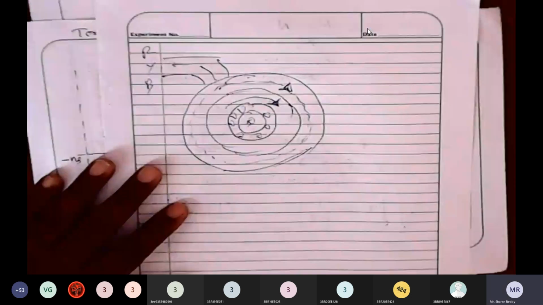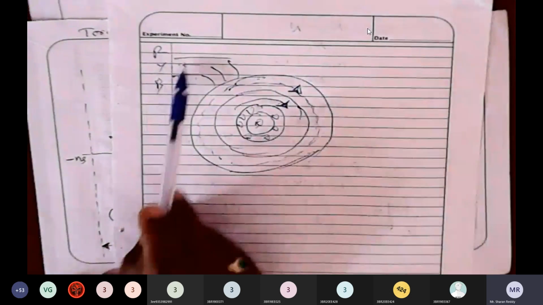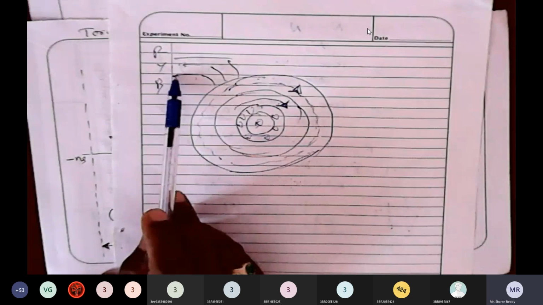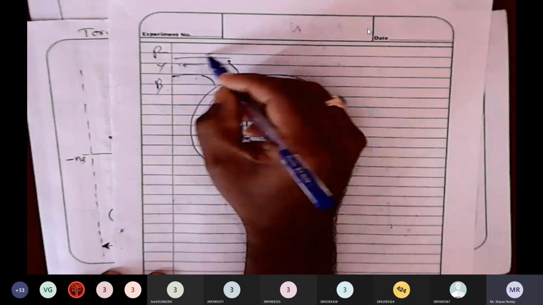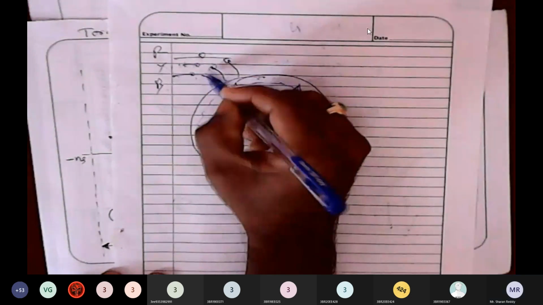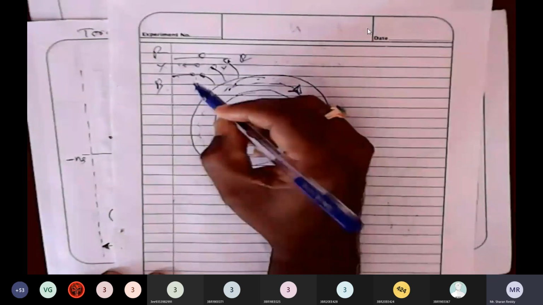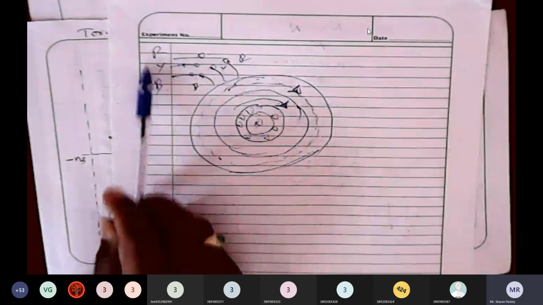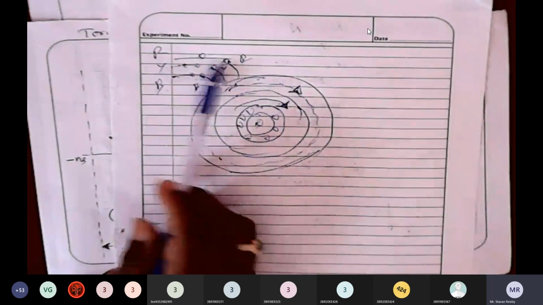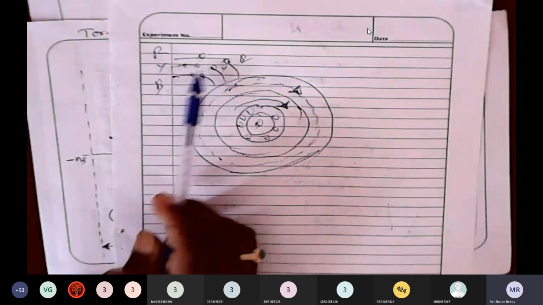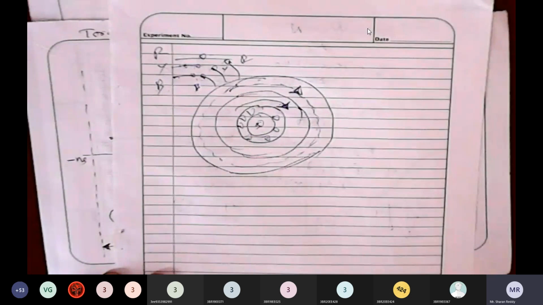Now, if you want to operate the induction motor in the braking region, what you have to do is interchange any two terminals. This is the terminal box, with the motor terminals R, Y, B, and these are the supply terminals. Instead of connecting R to R, now connect R to Y, Y to B and B to R. Just interchange any two terminals of the supply.